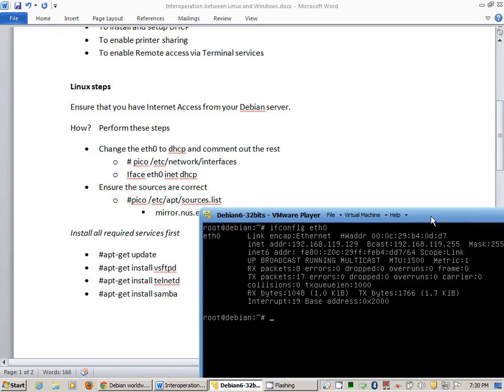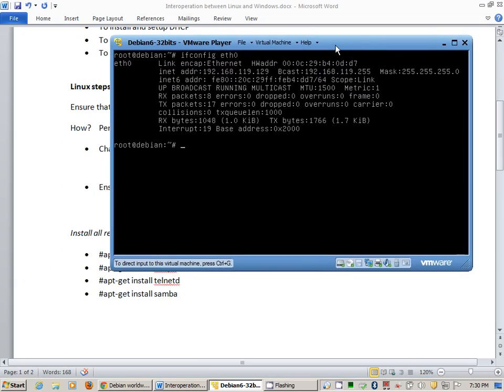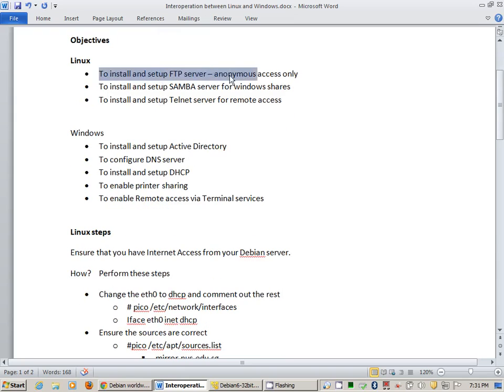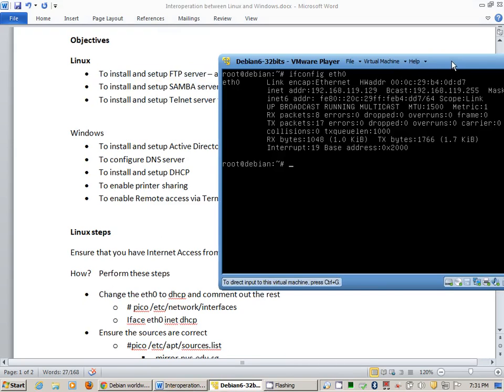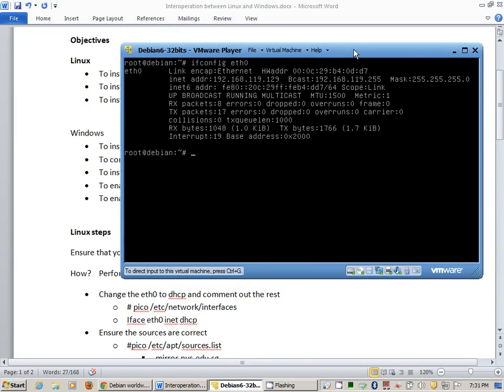Okay, secondly, I need to install from the internet. There's a lot of ways to install the Debian packages. The easiest way, of course, is to use the CD. But the services that we need over here are not all on the same CD. So it's a bit illogical for me to give you an 8 gig CD just to install these 3 services. So what I'm going to do is change the sources so it goes to the internet to download the packages.